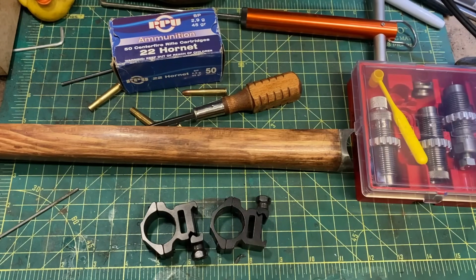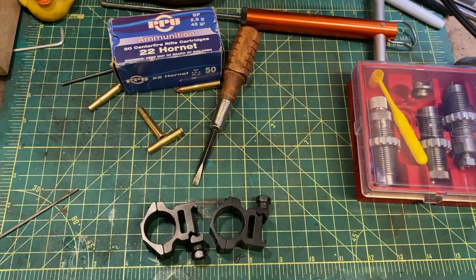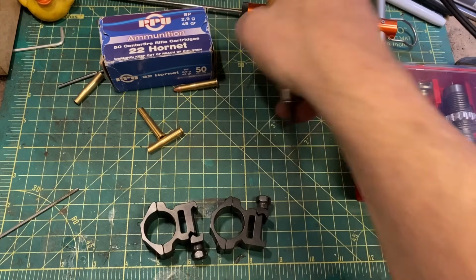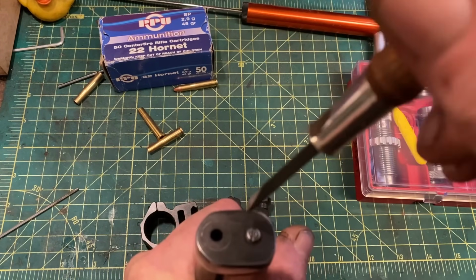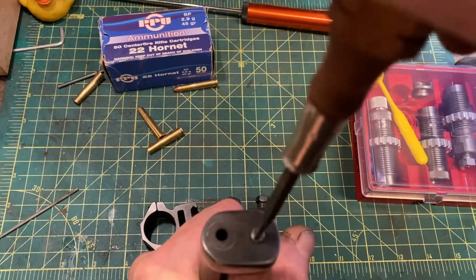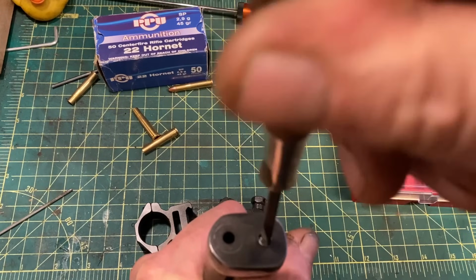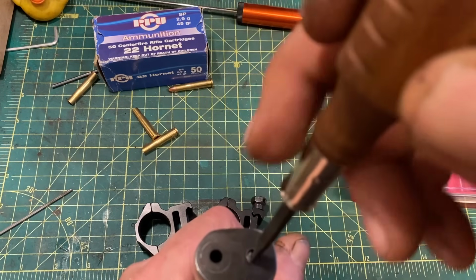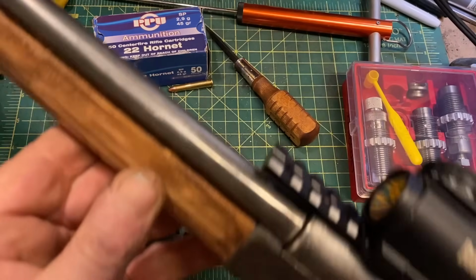So the weapon can be taken down for transport relatively easily, and is very easy to reassemble with nothing but a screwdriver or a multi-tool. And it tends to self-center if it's just a little off when you screw it in. So nice and secure.